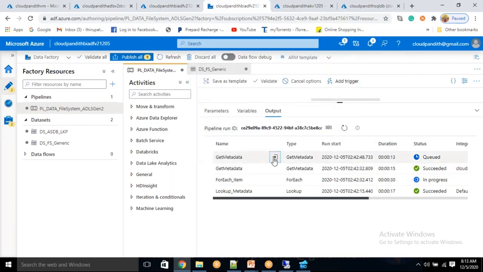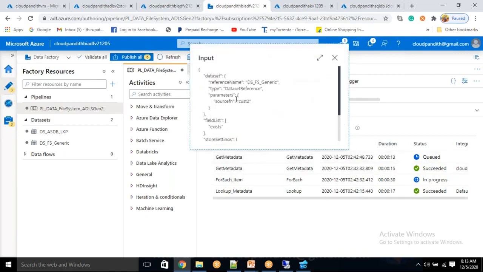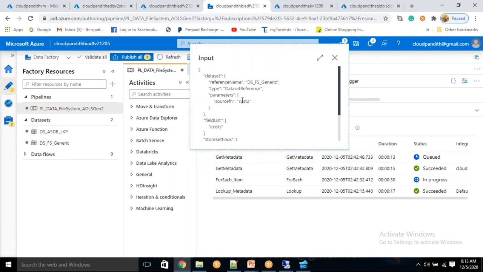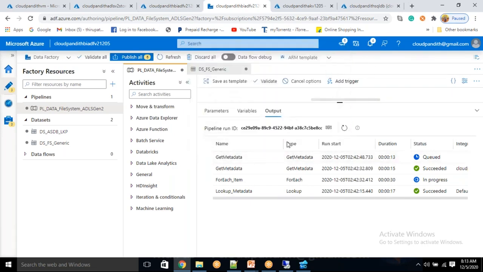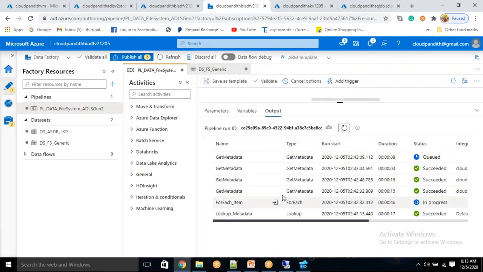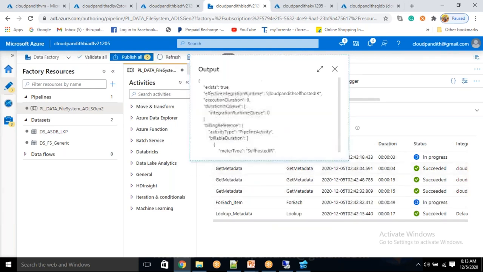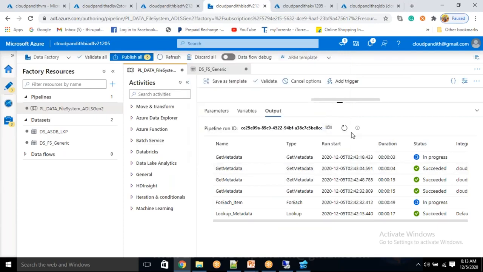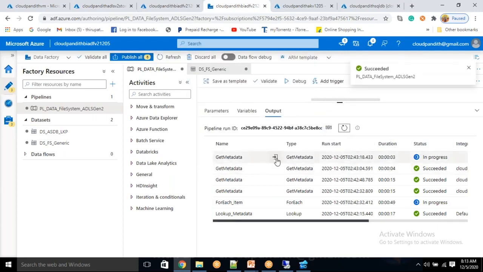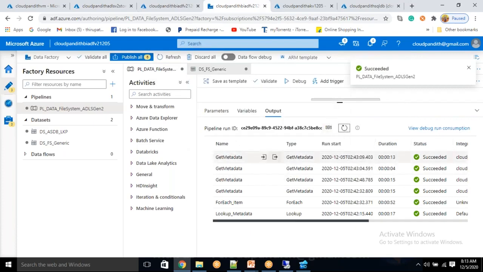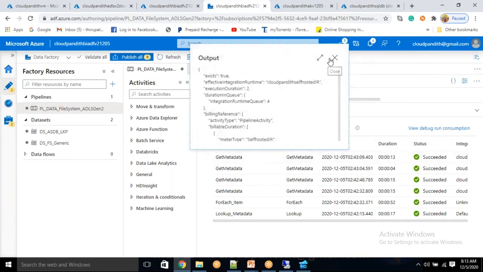Next, come here, click here. You see, next you're passing the cust2. Cust2 result has not come yet, but you see now, refresh it, you will get it. Yeah, it's finished. Get metadata 2, you see the result, it's true. This is also available, cust2. Cust3 available or not? Yes, true, it's available. Execute it. Let's see now. They have a fourth folder. This folder also true.